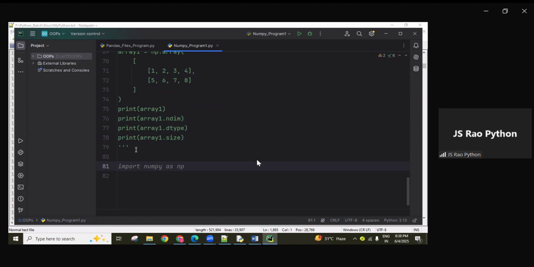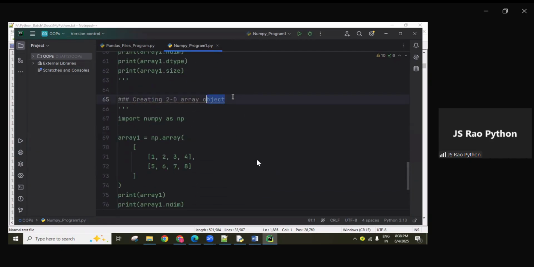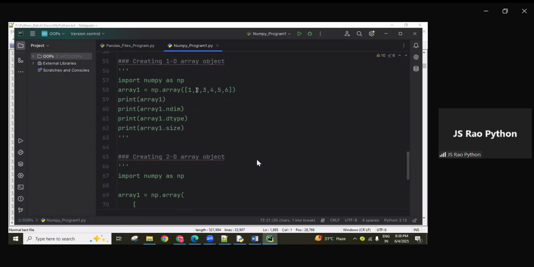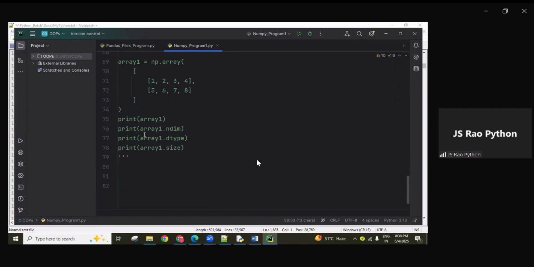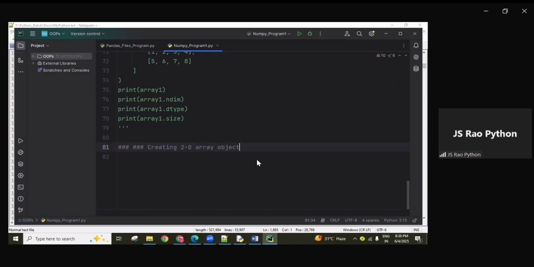So how to create a one-dimensional array, a two-dimensional array, a three-dimensional array, first of all you have to get some knowledge of these things, guys. A two-dimensional array contains rows and columns: how many rows, how many columns. A one-dimensional array is just elements in a single line. Now I'm working with the three-dimensional. I'm only explaining creating array objects with 1D, 2D, 3D. Later we will discuss accessing.